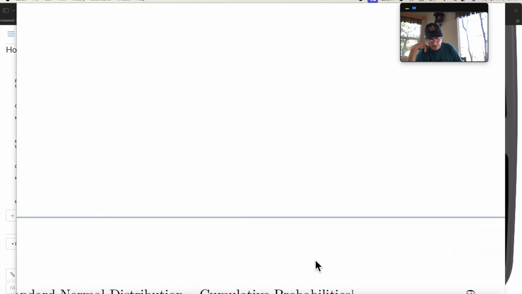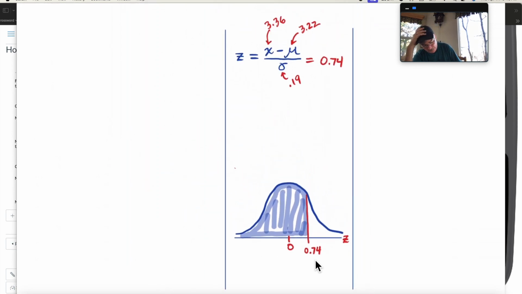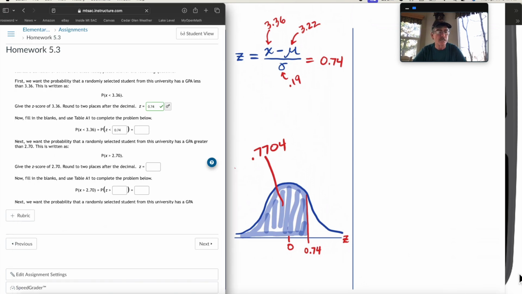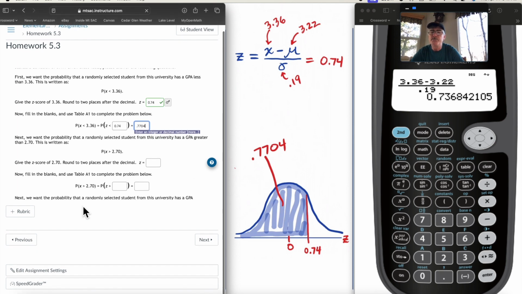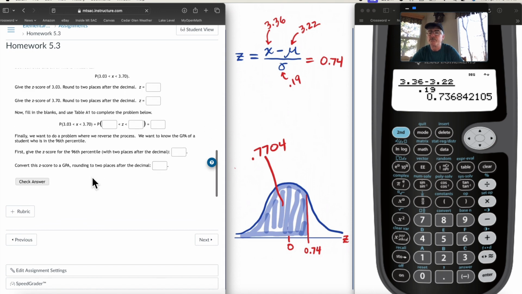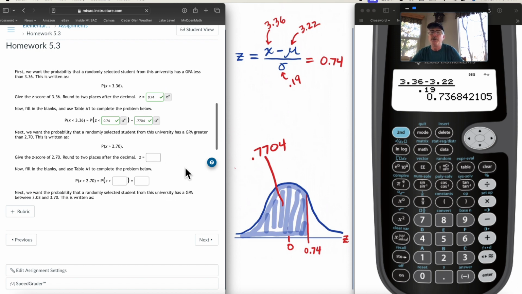So we're going to slide back up here and just denote that here, that this is 0.7704. Okay, and so let me bring back my question and my calculator. I think that's all we needed for that. We'll just put in 0.7704 and check the answer. Should be okay, and it is. Okay, now we have another one coming up, so I'm just going to do a little cleanup work here.